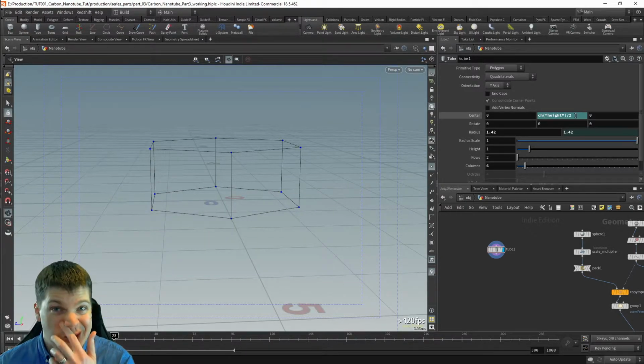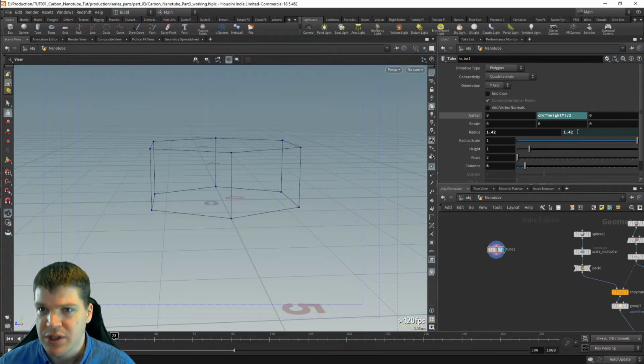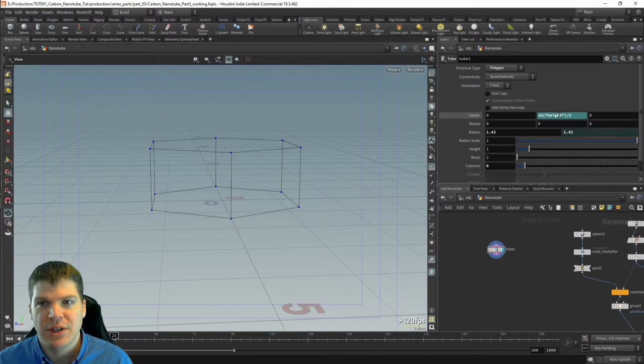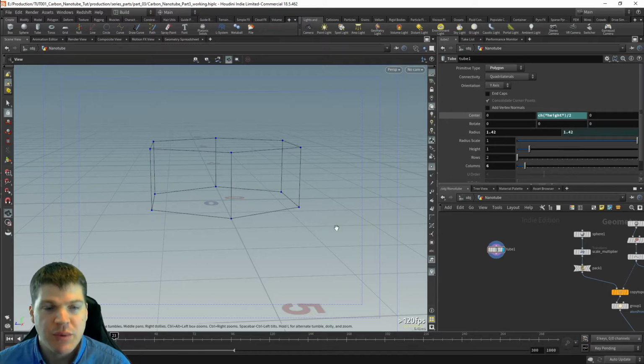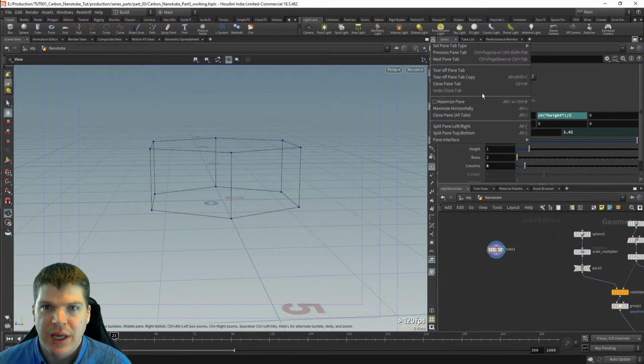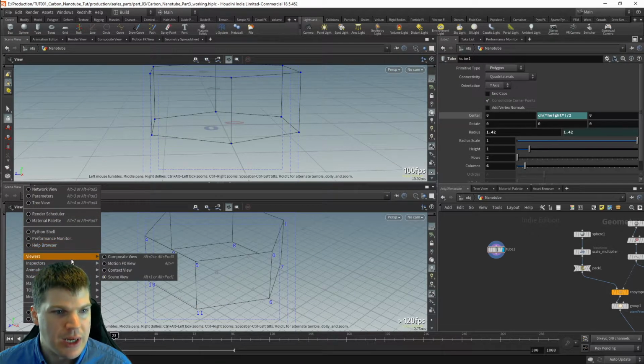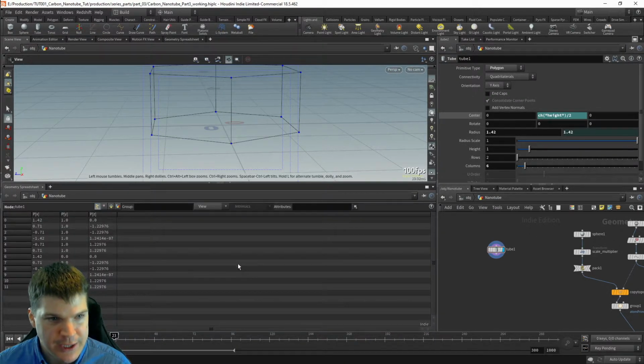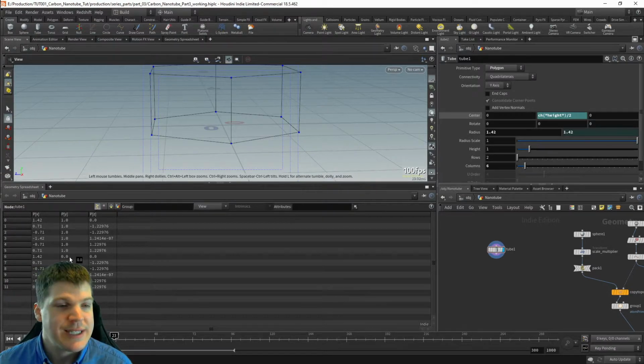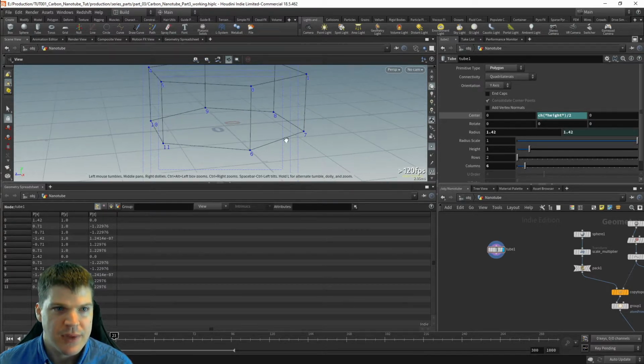And you'll notice that this is a different color now. It's this light blue instead of this dark blue green. That's because we've made a full expression. It's not just a simple parameter reference, but a longer expression. And just so we can confirm that value, I'm just going to go up here and split the plane top and bottom like we've done previously and open up our inspector, the geometry spreadsheet. And we're in the point spreadsheet. We can see that for half of the points, points 6 through 11, and we can turn on our point numbers here if we want, 6 through 11 are sitting at exactly a y position of 0.